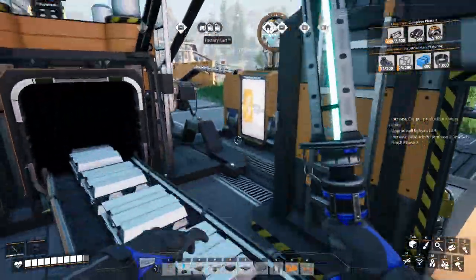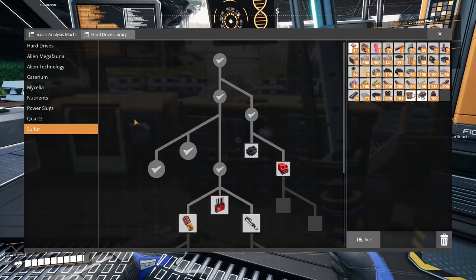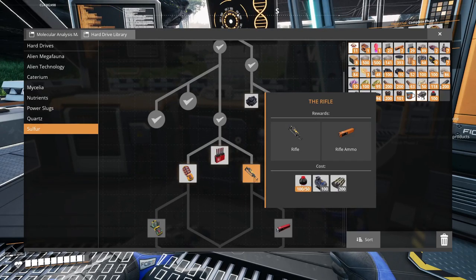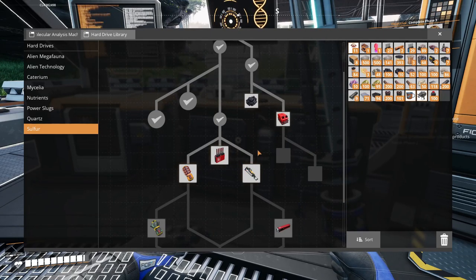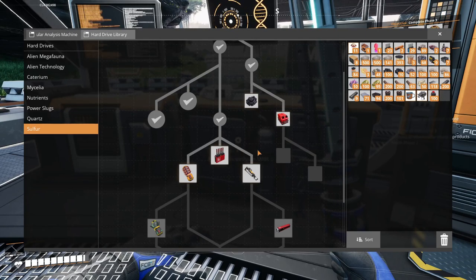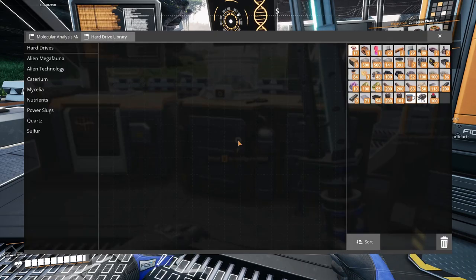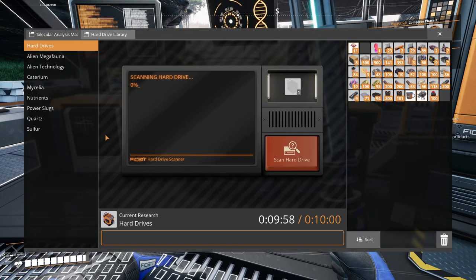Alright, research on sulfur. Smokeless powder. Sulfur. 200, 100 for the Nobelisk cluster. We need rubber and we need motors. Alright, let's look at some hard drives. Scan the hard drive. Oh, I need to put the hard drive in there. And the hard drive. There we go.